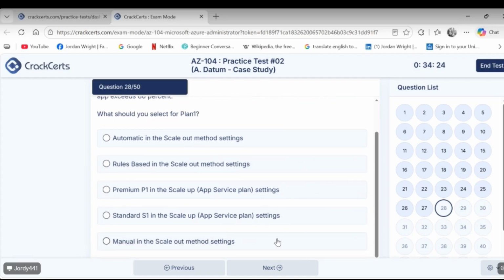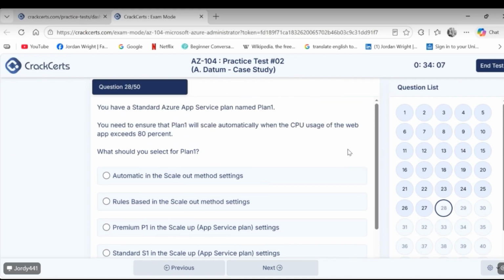Scale out is going out, isn't it? That's CPU, isn't it? If it goes up, it's more CPU. But if it goes out, isn't that when it's putting on more VMs?